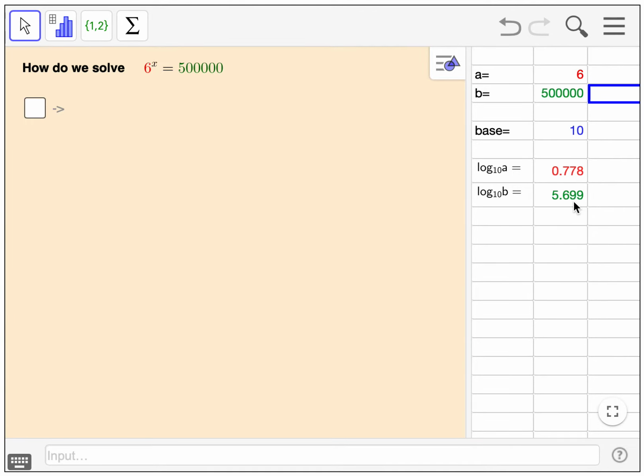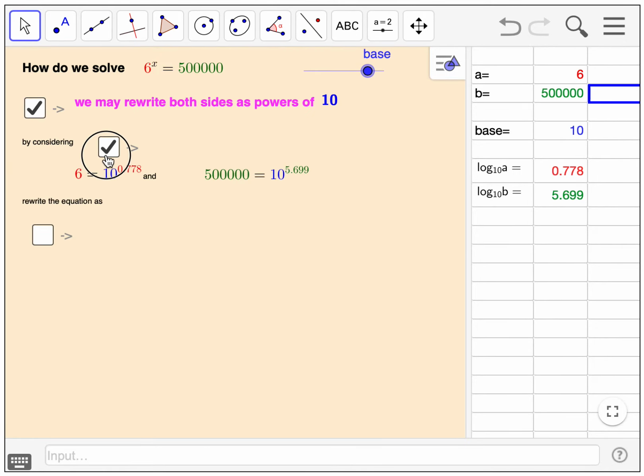If you are not confident with writing in terms of logarithms for the rest, then you can turn it back to indices again, just like what I write down here. The calculator tells you that 6 is 10 to the power 0.778, while 500,000 is just 10 to the power 5.699. Actually, you can see that the power seems not to be changed very much. But don't forget that if we are talking about tens, 10 as a base, then it's already quite a very big number if the logarithm or the index turns to 5 point something.